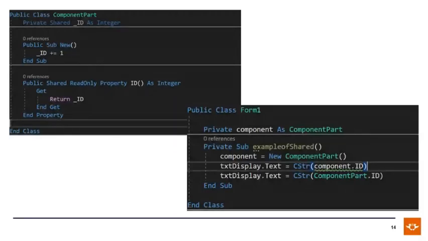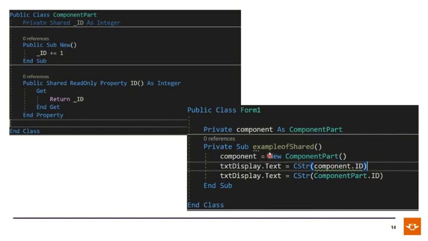Now, if we look at the bottom here, every time you invoke the constructor, it goes up by 1. So what can a shared variable be used for? It's to be used outside the class. Now, if we look at the code, I'll show you what I mean.